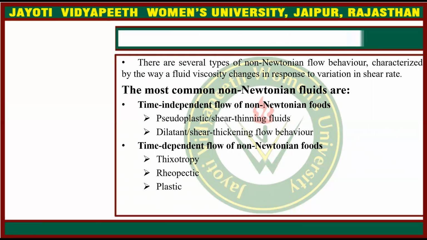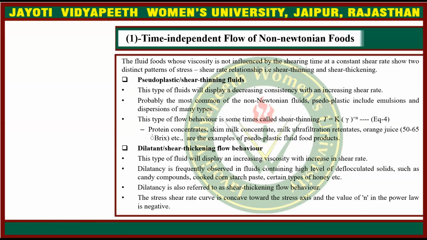There are several types of non-Newtonian flow behavior characterized by the way a fluid's viscosity changes in response to the variation in shear rate. The most common non-Newtonian fluids are time-independent flows of non-Newtonian fluid and time-dependent flows of non-Newtonian foods. Time-independent flow of non-Newtonian foods are the foods whose viscosity is not influenced by the shear time at a constant shear rate, and they show two distinct patterns of stress shear rate relationship, that is shear thinning and shear thickening.